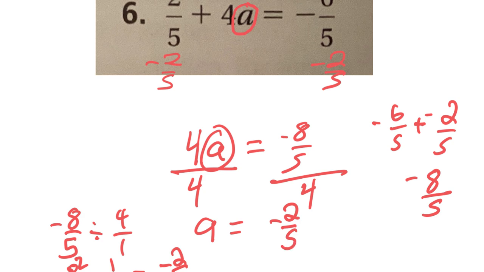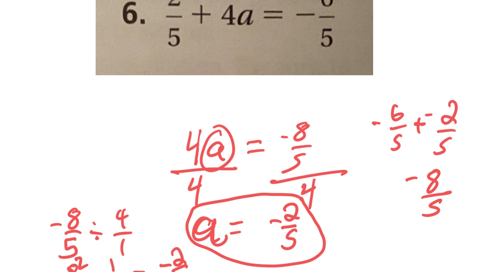So here's what I'm thinking. A, that's a bad A, there you go. A equals negative 2/5. So I'm going to erase some stuff here. We'll go right under it. 4, I think it's times negative 2/5 equals negative, we don't know what it's going to equal. But we do know we have to add 2/5 to it. So let's do this first.